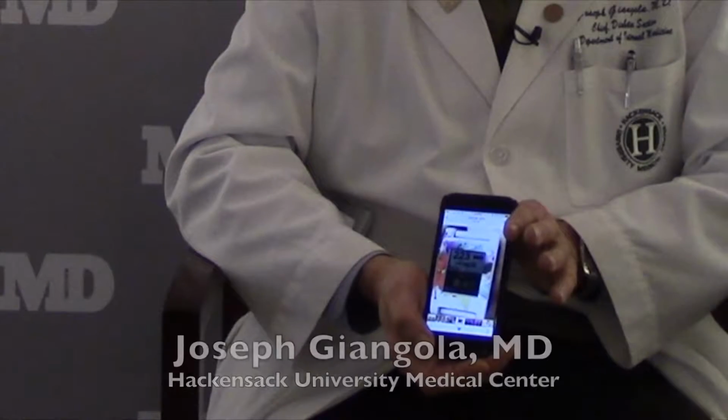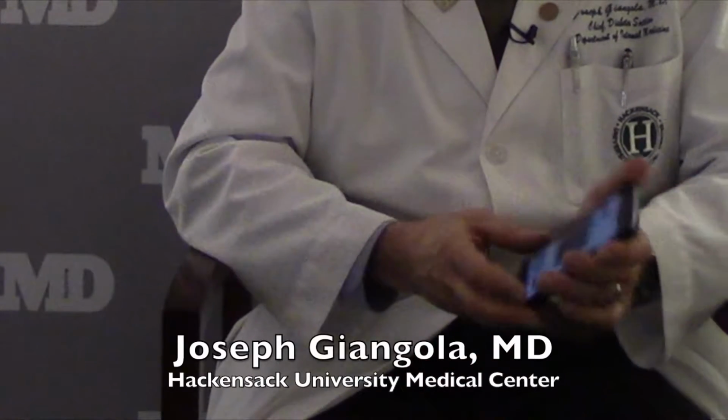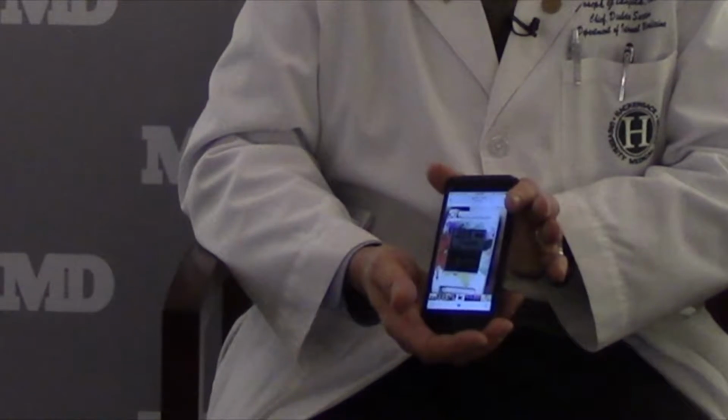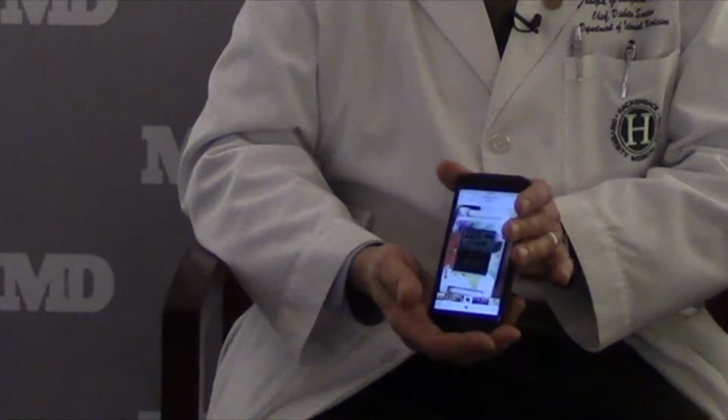See what it is there? Do you see what it shows there? It says 223, and do you know what it is? This is the watch that one of my patients was wearing the other day in my office. She is a type 1 diabetic in her mid-30s, and that is a blood sugar. But guess what? It's not her blood sugar.